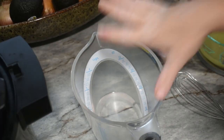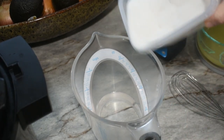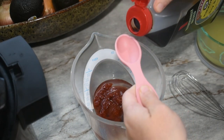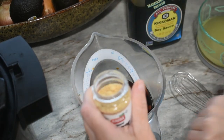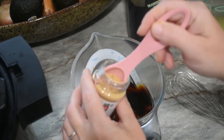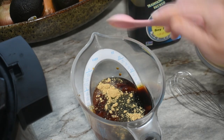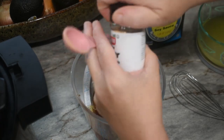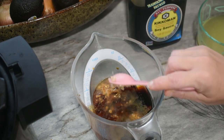Down in my measuring cup, I have 3/4 of a cup of white vinegar. To this, I'm going to add about a cup of white sugar, and we need about 1/2 cup of ketchup and about 3 tablespoons of soy sauce. I cannot find my big chunk of ginger in the freezer, so I'll have to get another one. I don't think that I threw it out, but those things last forever, so I might have. So I'm just going to add about 1/2 teaspoon of ground ginger. If I had my fresh, then I would use about a tablespoon. And about a heaping teaspoon of minced garlic.